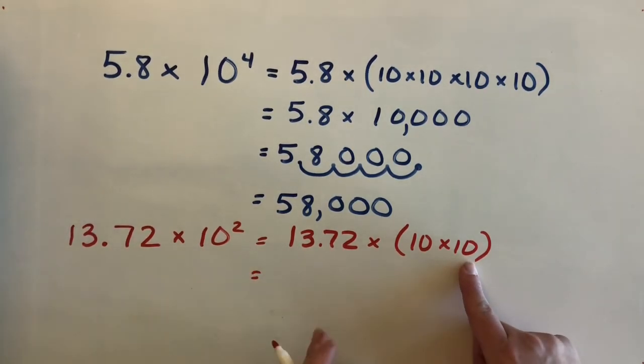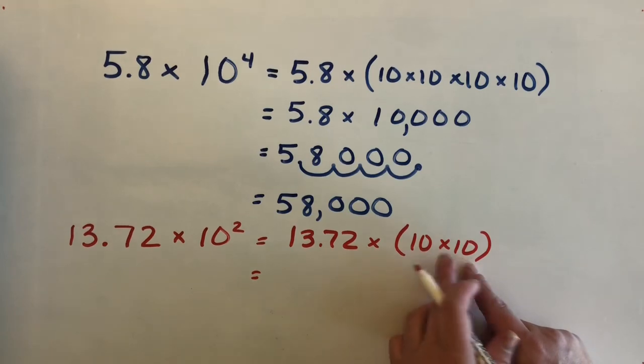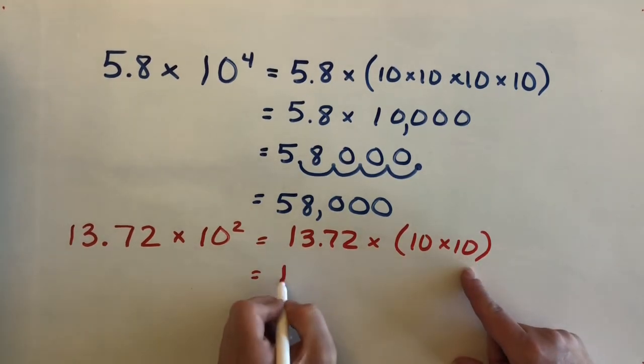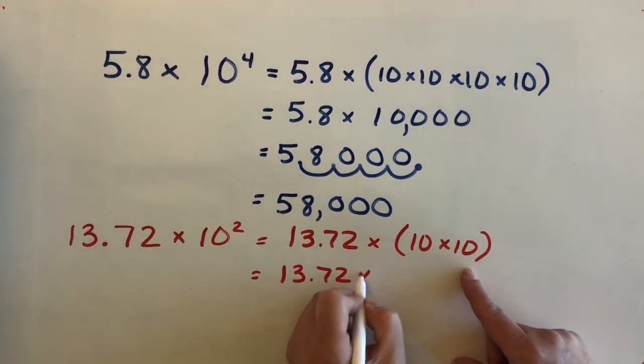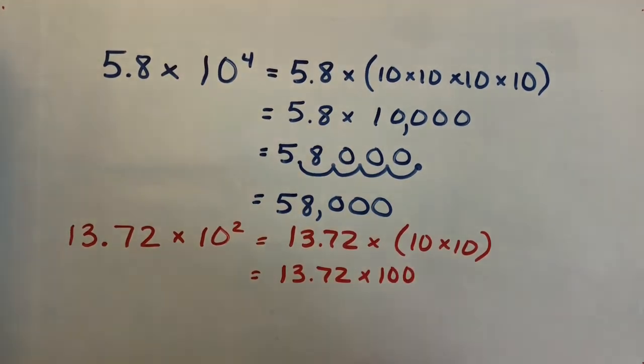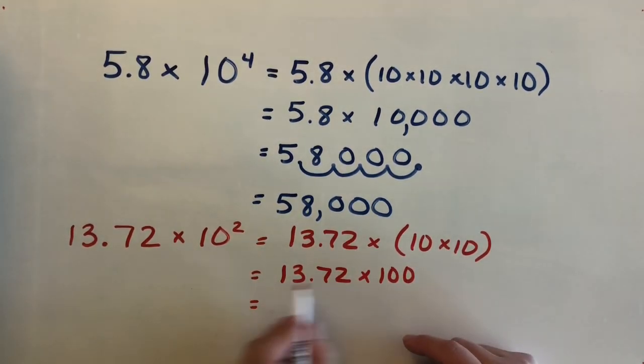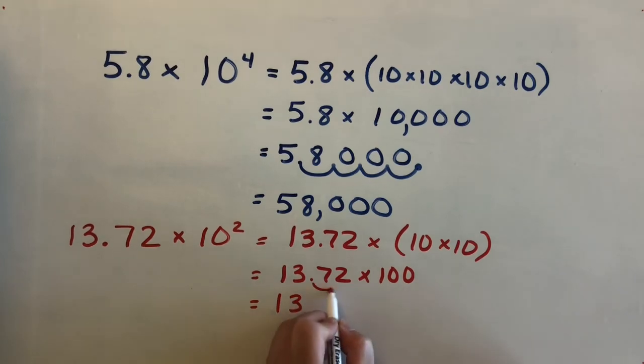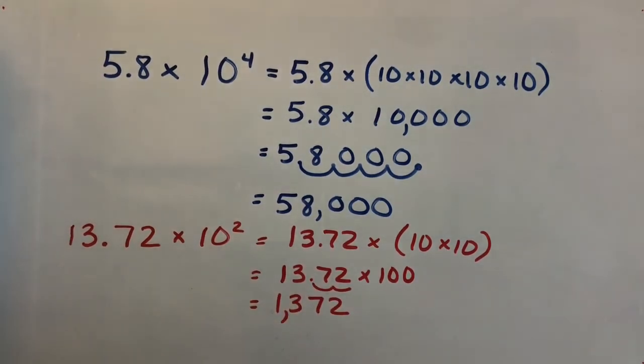So I don't really have to do times 100 here, but I can just to show you what it would look like. You might have to do that in the future. I might just tell you to show this step. But that actually is moving the decimal 2 spots. And if I do that, 1, 2, then the answer is going to be 1,372. If you have any questions, please come see me during my office hours.